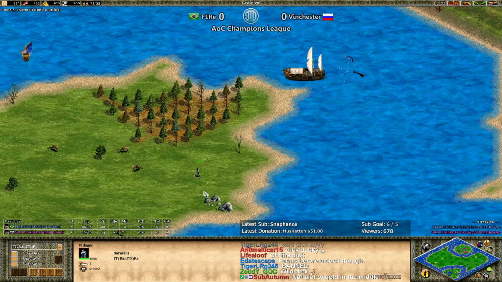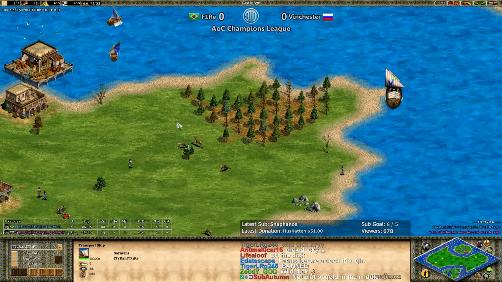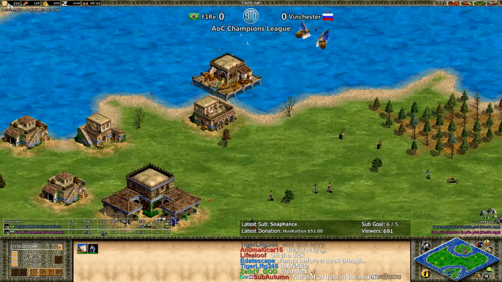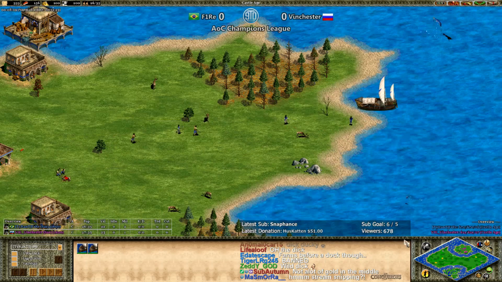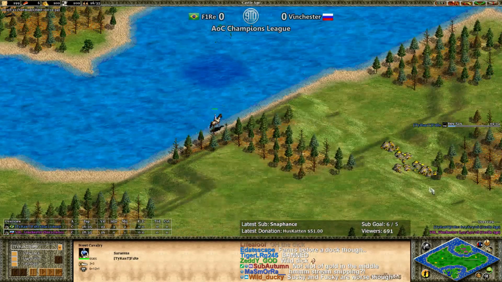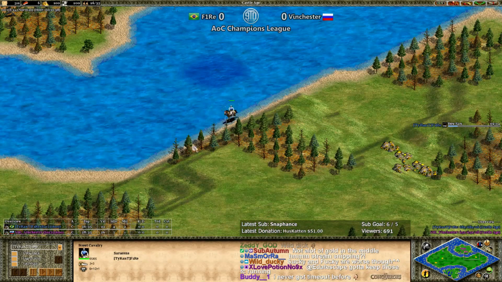It looks like a villager might be coming out to this transport as well. And now that I see this, I have to agree with Fire's approach a little bit more. He's going with fishing ships, so he has them up earlier than Vinchester. And now he'll probably go for a TC on the closest gold he finds. That's what he's hoping for.